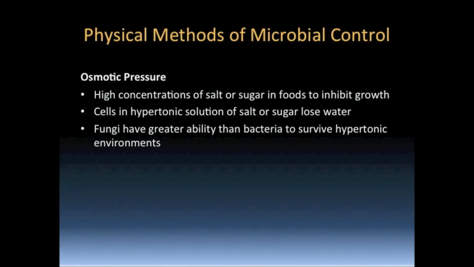High concentrations of salt and sugars are also utilized to inhibit the growth of microorganisms. High salt or sugar concentrations inhibit microbial growth because they create hypertonic environments that cause a loss of water from microbial cells. As the cell loses water and becomes dehydrated, the metabolism of the cell comes to a halt. Some microorganisms, such as facultative halophiles and fungi, are capable of tolerating higher solute concentrations. High salt and sugar concentrations are used to preserve foods such as jerky, jams, jellies, and honey.